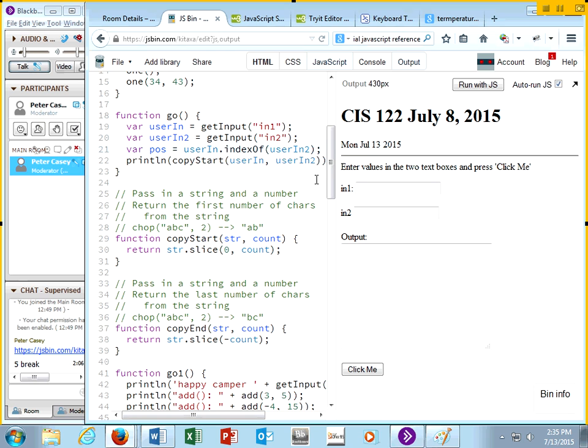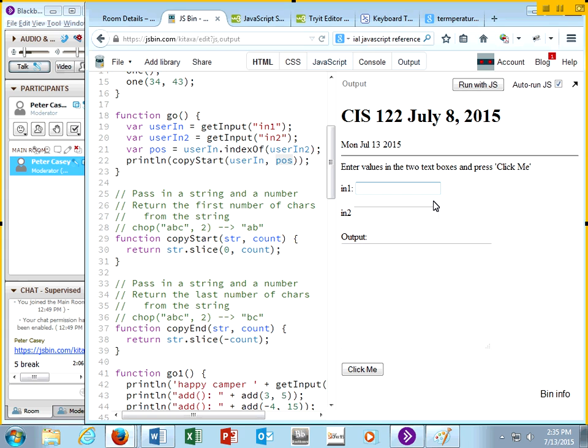In this case I'm going to type in Bob Smith, and type the space character. It will go to the string Bob Smith and look for the first occurrence of the space character, and put that position into the variable. Then when I call copy start, I use the string and the position to grab the start.